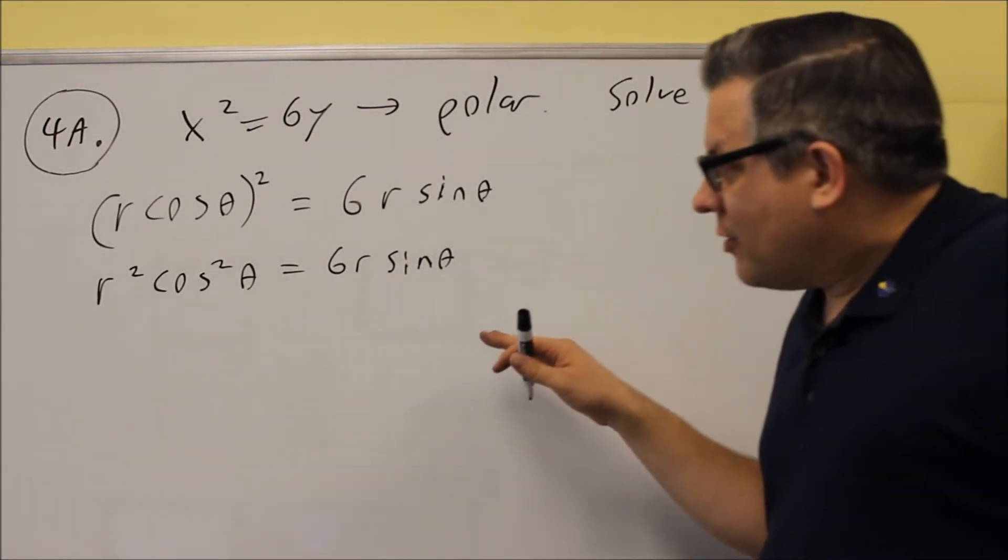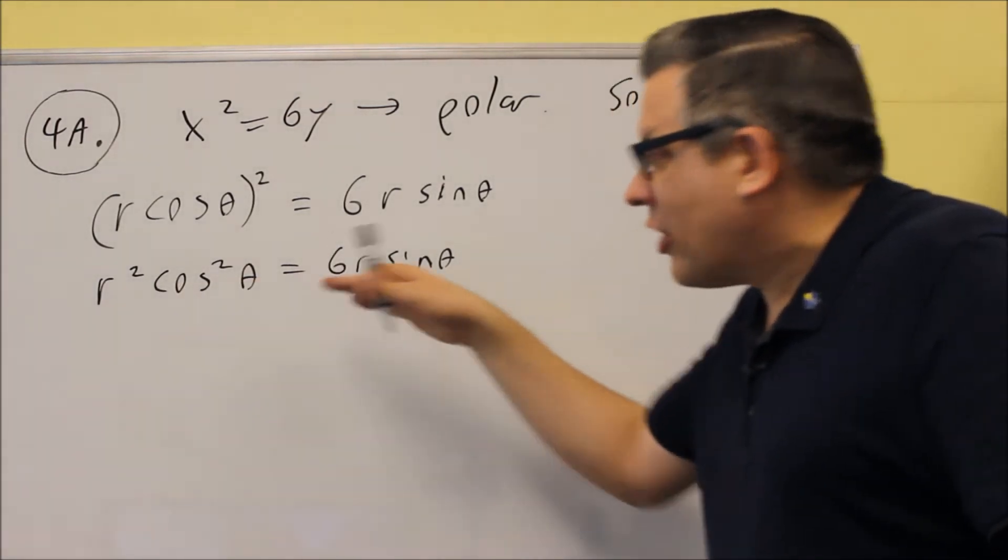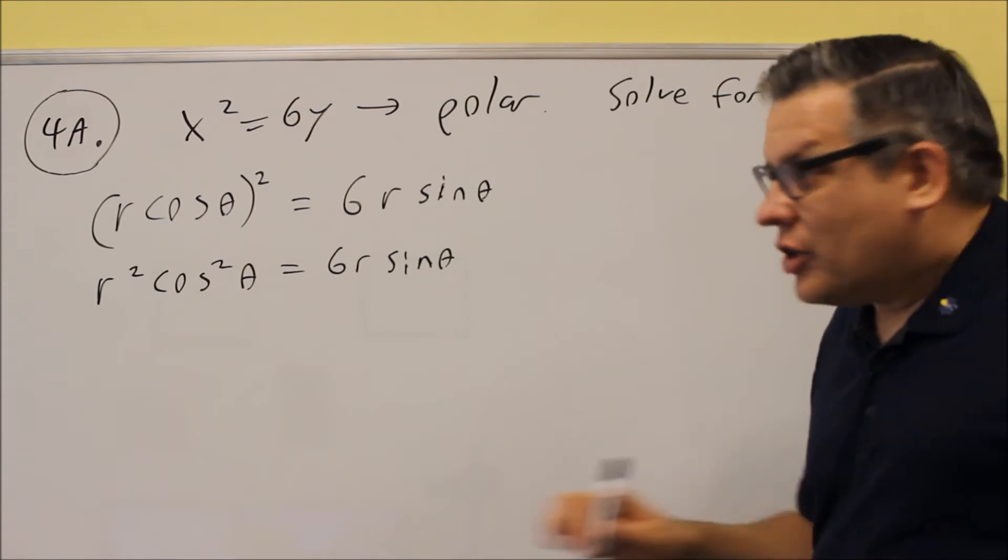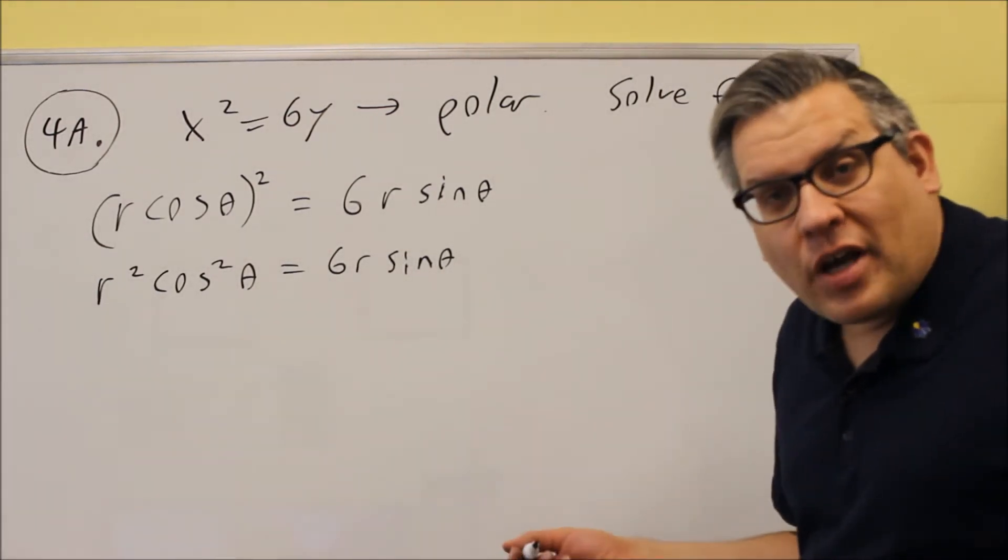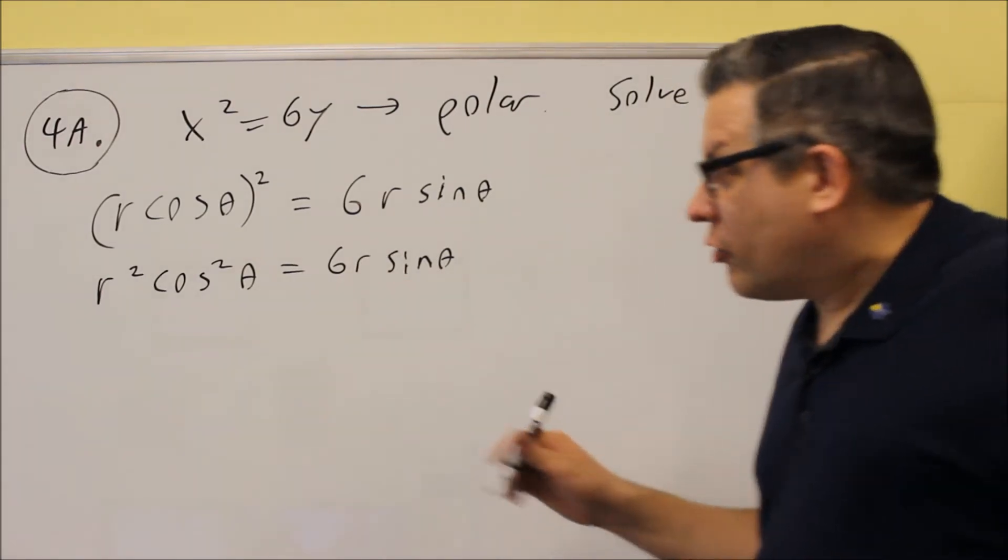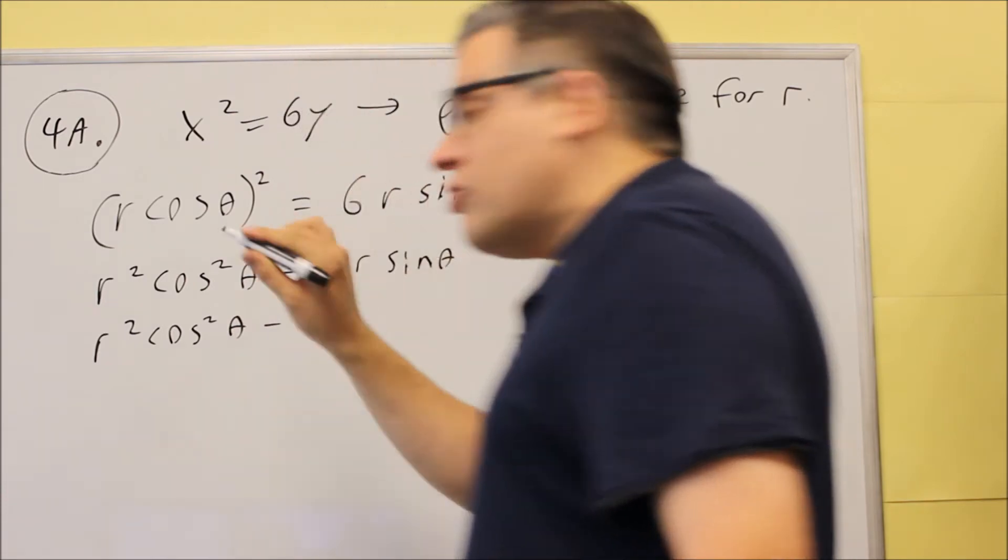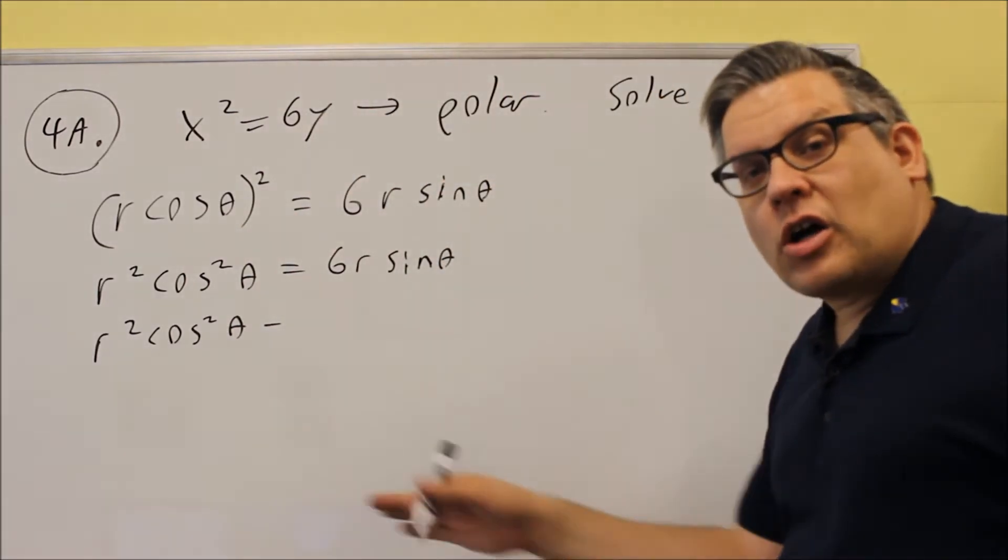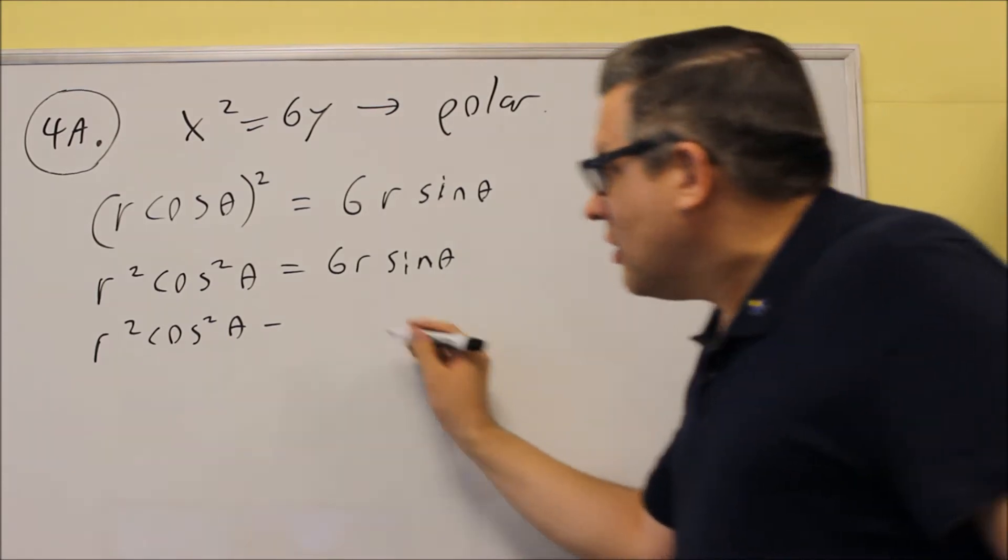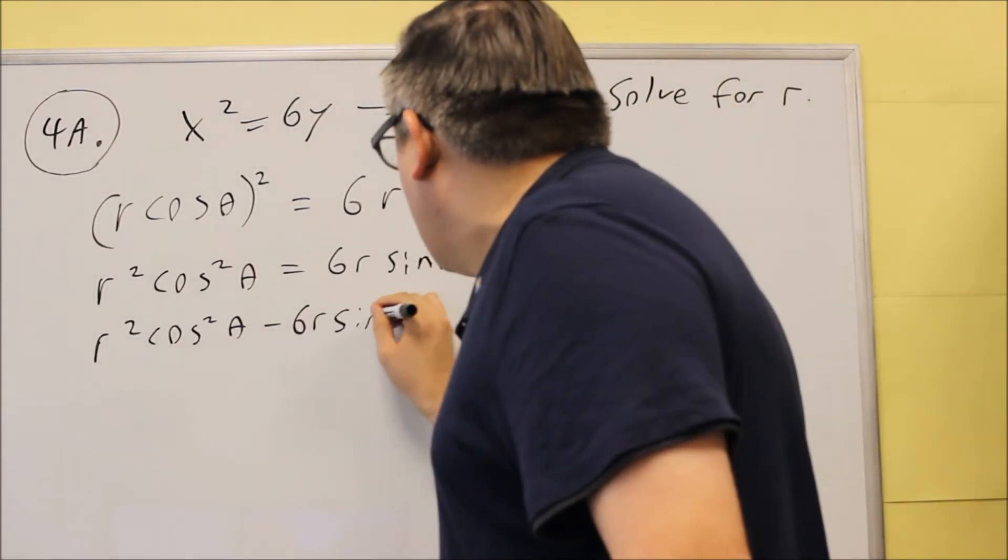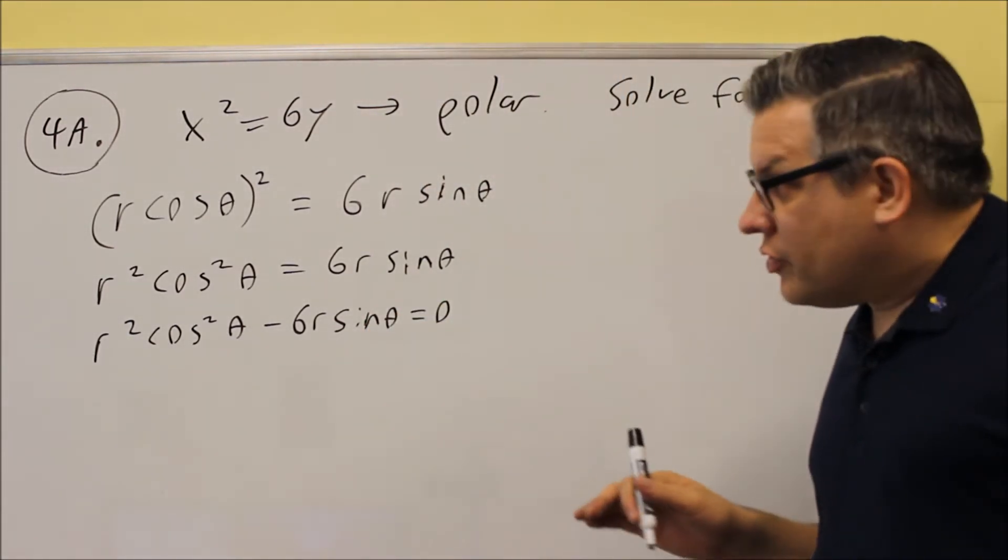Okay, now although if you divide both sides by R you're going to get the correct answer, that's not the correct thing to do mathematically. If you divide both sides by R, it's like saying you may be possibly dividing by zero, which is undefined. So the correct way of doing this is going to be this step here. Do not divide both sides by R. If you do divide both sides by R, I'm going to take a point off because that's not mathematically correct. Instead, you want to subtract it and get it equal to zero. This is the correct way of doing it.